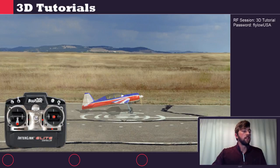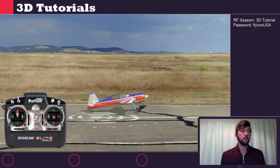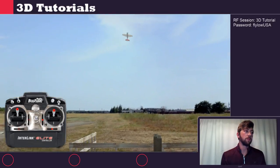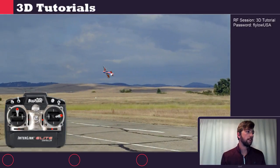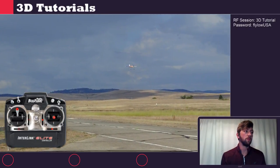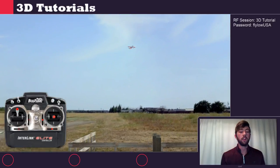Now, to me, I don't see how anyone could do them as well as people are doing them now without giving inputs at every point. So I'll give an example. You could theoretically give no inputs, so you would just literally roll. You could also do rolling and just giving elevator inputs, which you can keep on track, but it's definitely not going to be that pretty. And you could even do it with rudder as well. I can't get the timing right with rudder, but you could give rudder inputs only as well, and you could do a rifle roller.